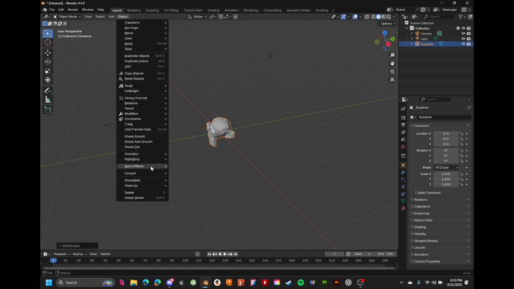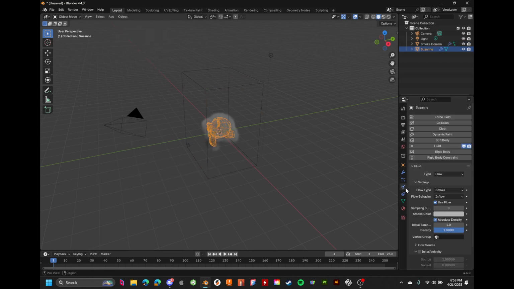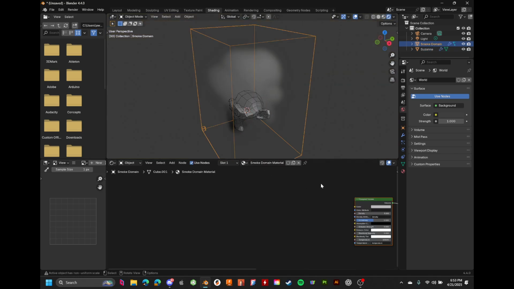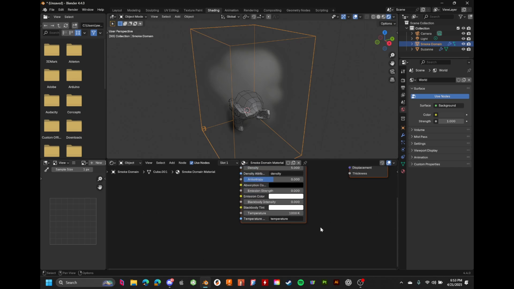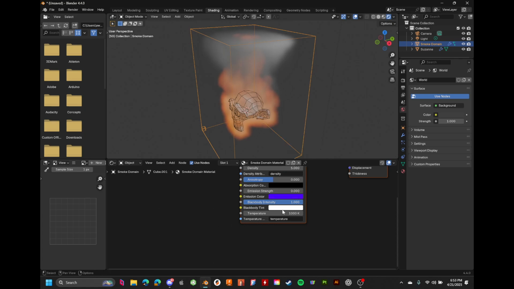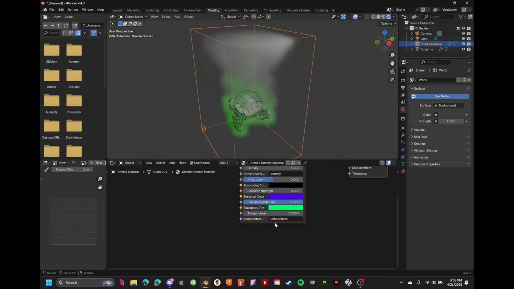Go to Object, go to Quick Effects, Quick Smoke, make it, instead of just smoke, make it also fire and smoke. You can see that if we look at the rendered view, it's actually not going to look like much. But then by adding this shader to it, we go and click on our smoke domain and bring up this black body intensity, our fire starts to glow. And we can make the emission color different colors, so it can be like blue. Different colors, yeah, look at that, that's kind of cool.